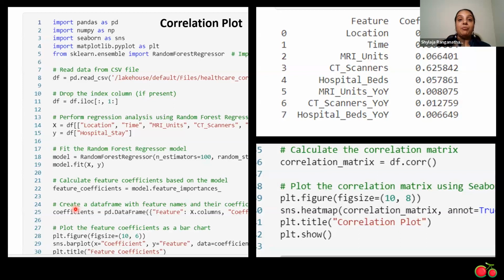Then after training the model, we needed to find the relationship between the features, location, year, MRI units, CT scan, hospital beds, and year-over-year values, and how they influence the hospital stay. Here we are more concerned with the hospital investment: CT scan, MRI, and hospital beds.